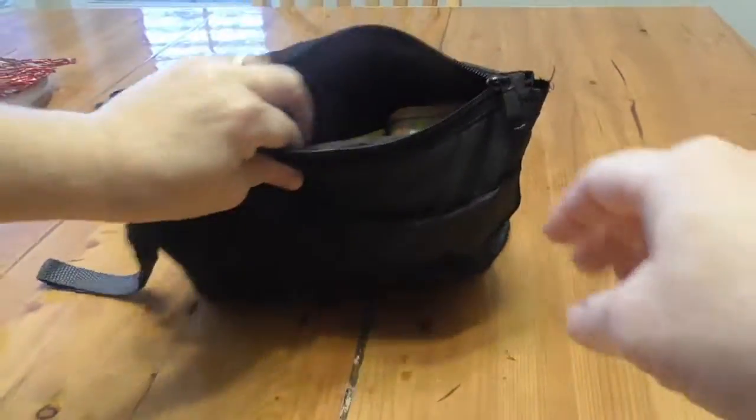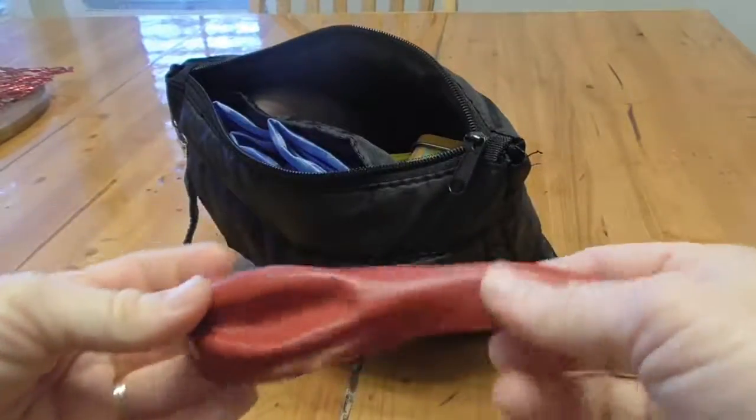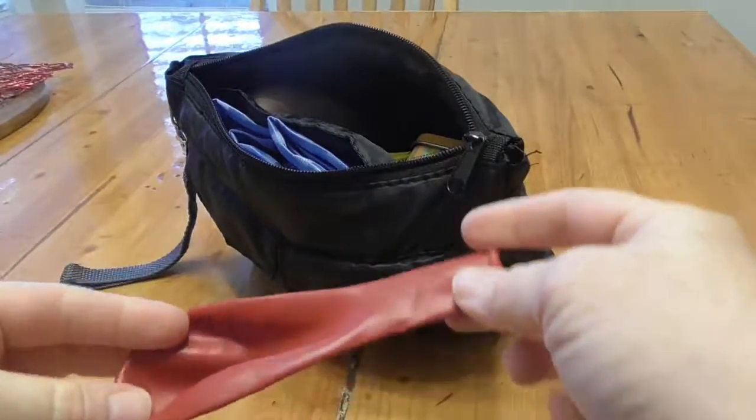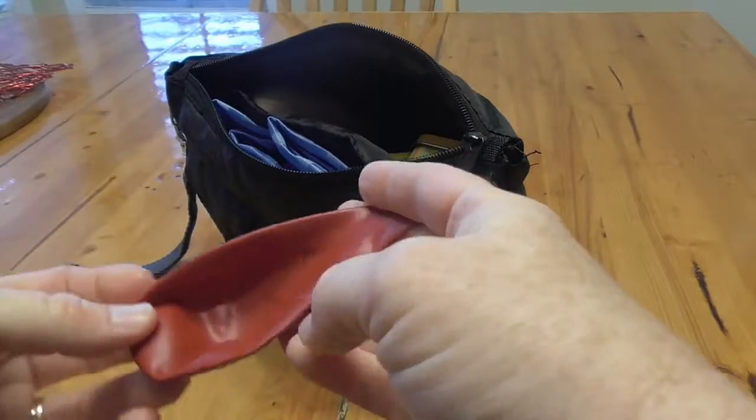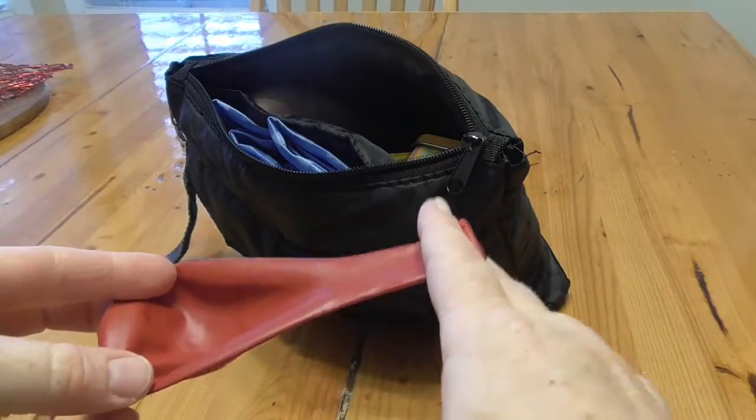Okay, the other thing I have in here is, I have to dig way to the bottom, a balloon. Balloons are amazing. They're great. You can use them for just about anything. The important thing is to keep in mind latex allergies, which are becoming more and more prevalent.